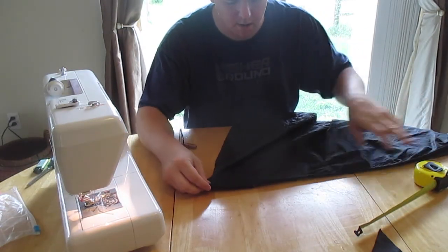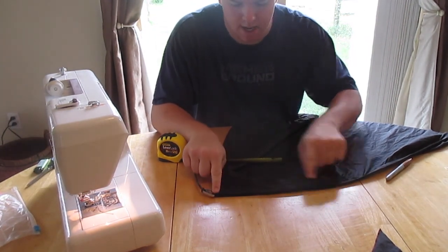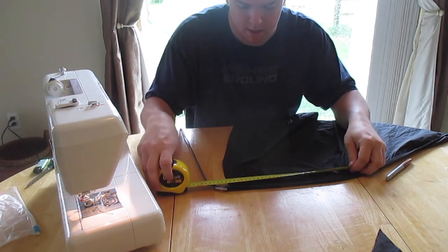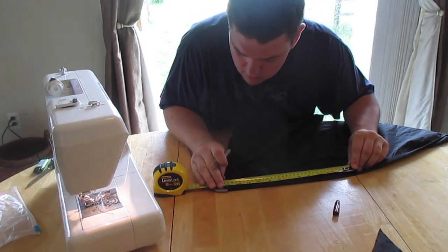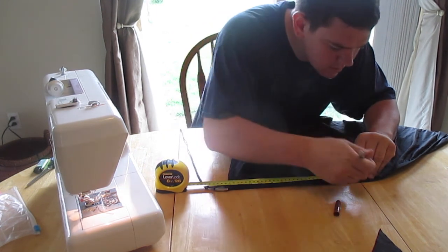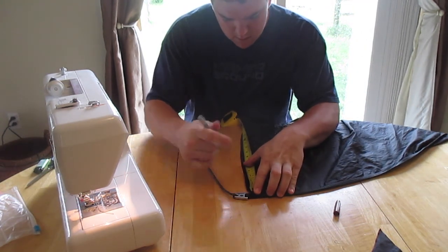Alright, so down now at the other end of the hammock, the foot end. If you remember our measurements, we did the bridge pockets 9 inches down from the beginning, and then we did the pockets 4 inches past that, so a total of 13 inches. So that's all I'm going to measure out here, 13 inches from the end. And again, this doesn't need to be rocket science precise, although I'm sure some of you will do that anyways. Just measuring 13 inches, and then again on this side we will do the same 5-inch mark.